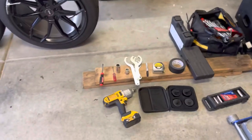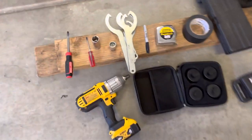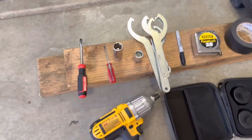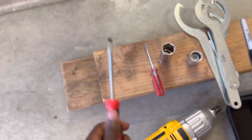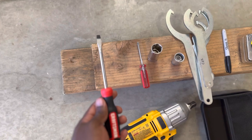But next up, I want to show you the tools that I'm going to be using today. Some of you are going to have different tools, whatever, but this is what I think you'll pretty much need. You're going to need this right here, a flathead, and you're going to need this one about this size right here. I'll show you exactly why once we get there.